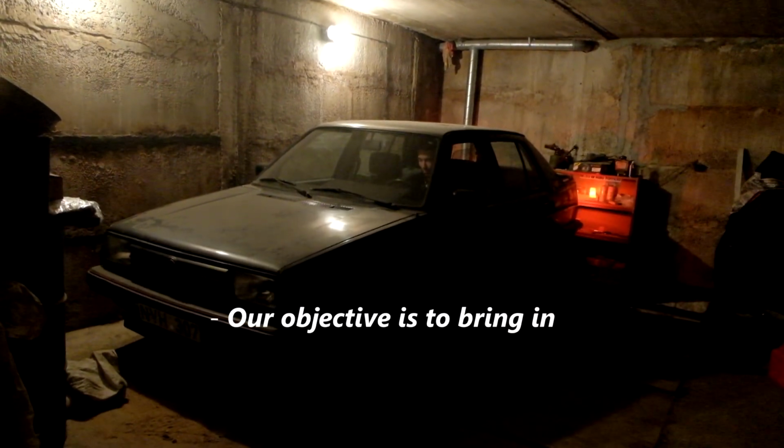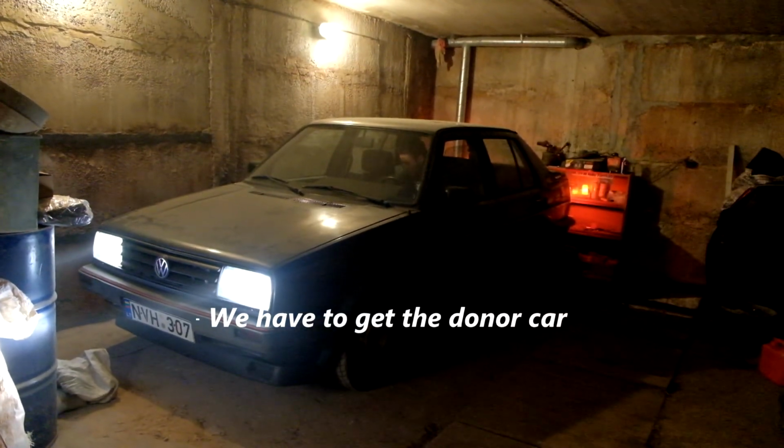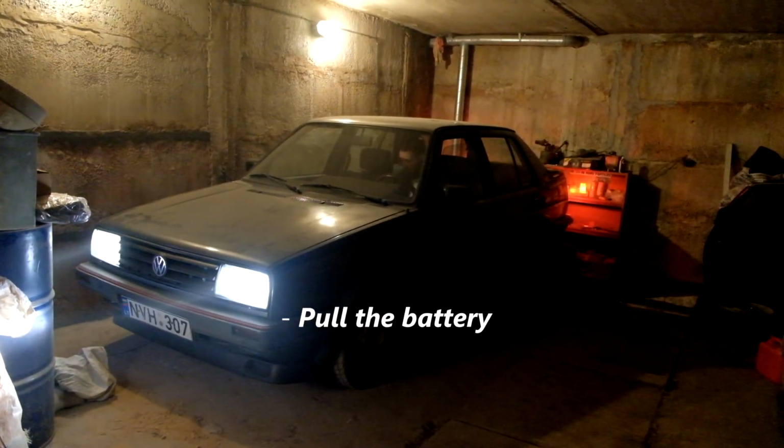So today, our objective is to bring in the donor car number 2. In order to do that, we have to get the donor car number 1 to the outside, pull the battery and go get the donor car number 2.